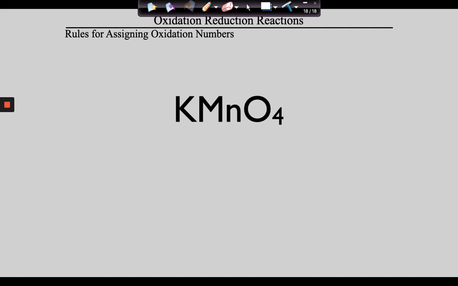It is a salt. It is a potassium ion ionically bonded to a permanganate ion. And guys, here's what that means. I would encourage you to write this down big and centered. Give it a couple lines above and a couple lines below, and write it kind of freakishly big. So guys, what you've got to be able to do is assign oxidation numbers to every atom in this compound. So the first thing you do is this.